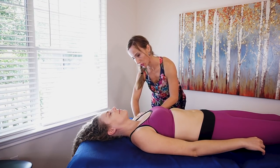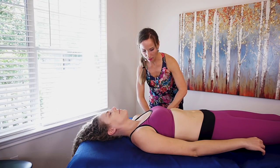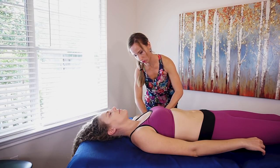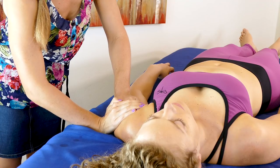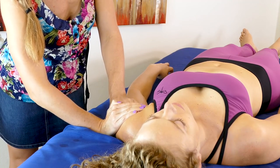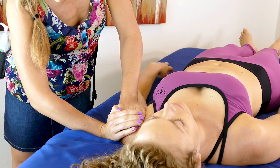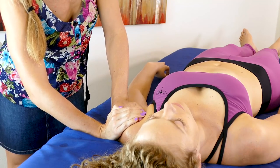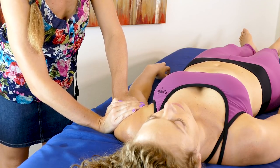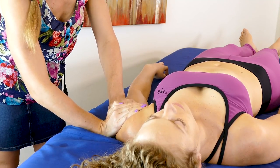And what you can do is you can put one hand on top of the other. It's a lot easier to put pressure on that tendon if you're using both hands. And I'm gonna work my way up, and I'm gonna work my way all the way into that shoulder joint. I'm gonna start getting a little more movement in here. And again, you'll notice that my hands are stacked. It's a lot easier to do this that way.